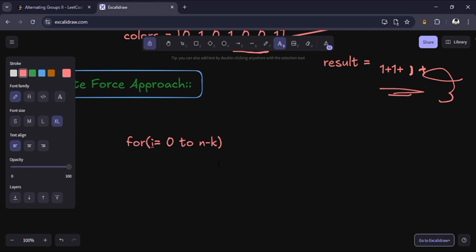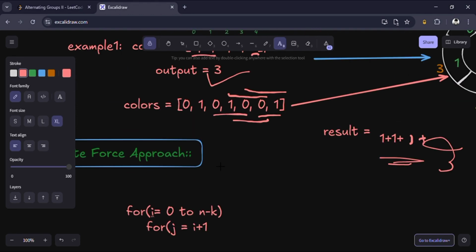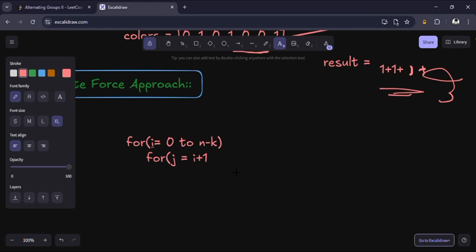Now check for j equal to i plus 1, right? If i is 0, then j will start from here. And for j equal to i plus 1, 2, and so on, j minus i plus 1 should be less than or equal to k.